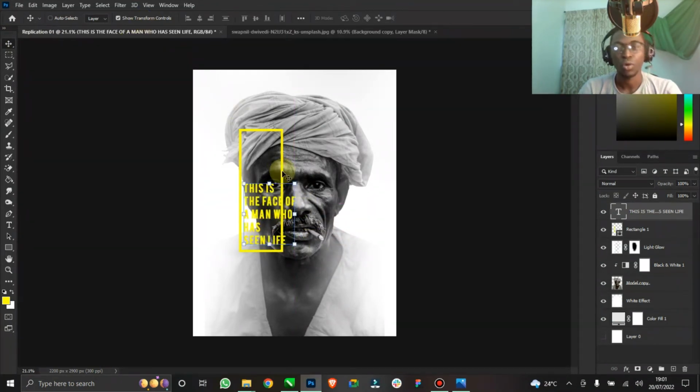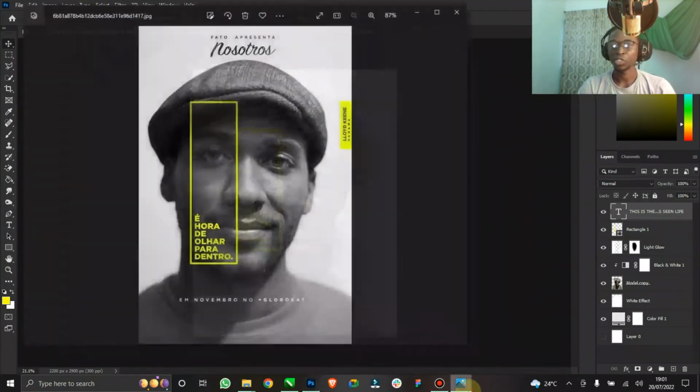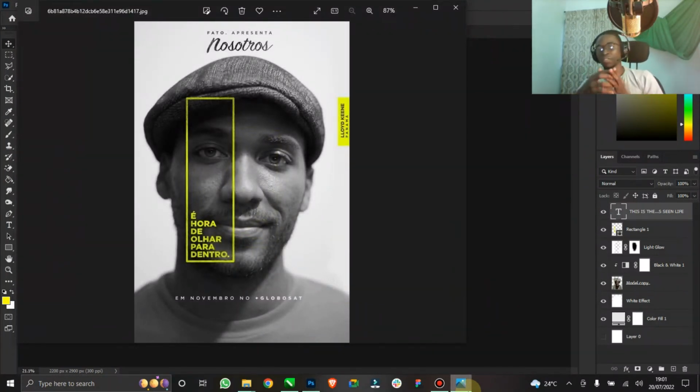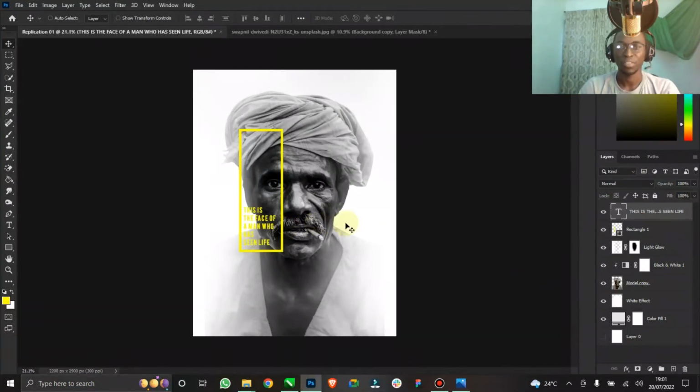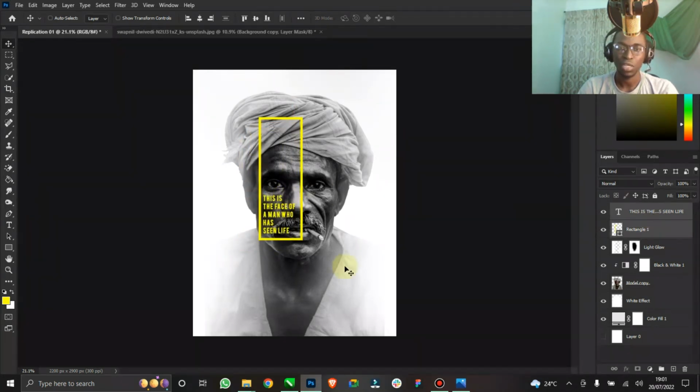Then you can use your transform tool to transform it just like this. Now you see that we are already having an issue. This is placed on his face, so the yellow is automatically showing, but this other one is not placed on his face. So what we can do is pick the two: click on the first one, hold down shift, click the second one, then drag it to his face just like this. Yeah, just like this.